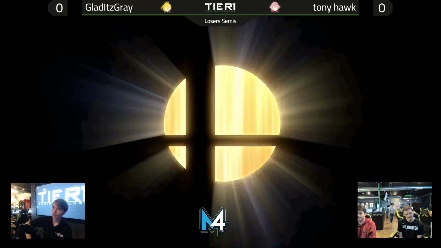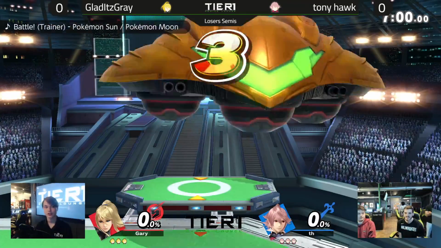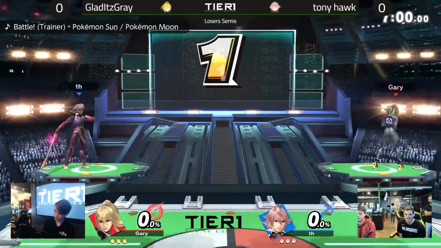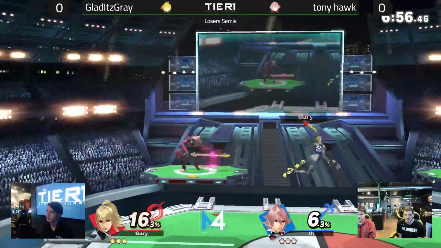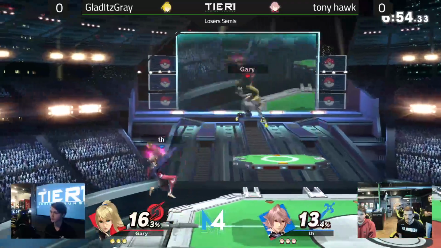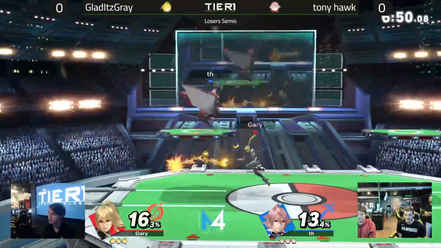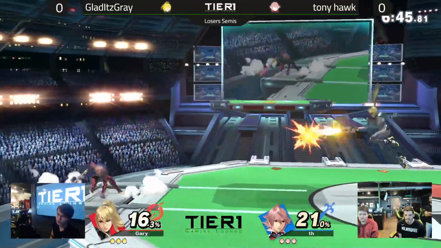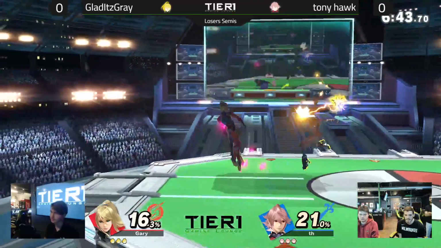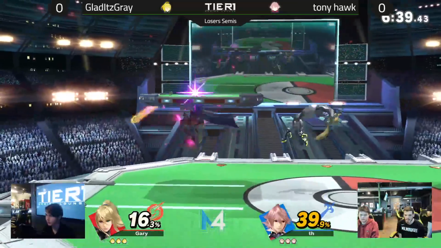Alright. So, match finally starting. Gray is such a job. So, we're gonna see ZSS versus Corrin. Probably his best character against ZSS. I don't think K-Rool or Bowser or any of the heavies that he plays, because he plays like every single heavy, does really well against ZSS, I think. So Corrin is able to at least compete here. Not surprising.